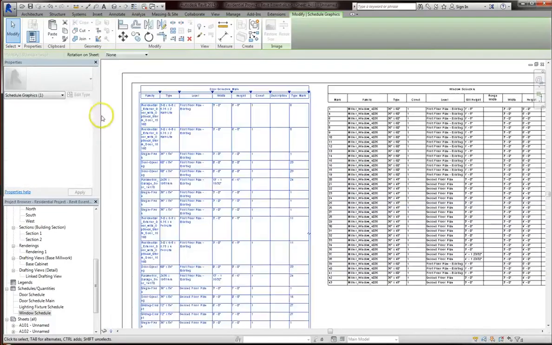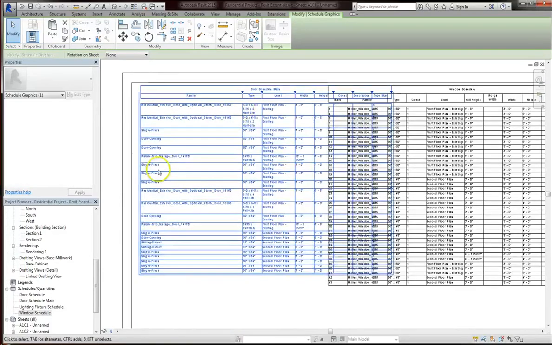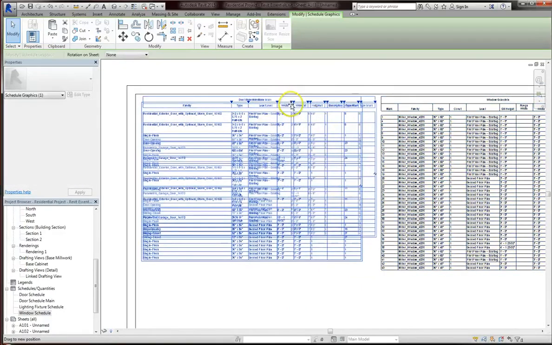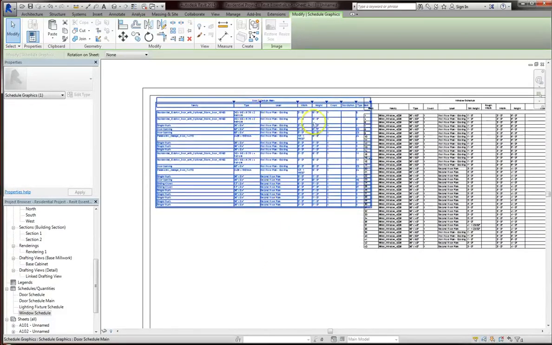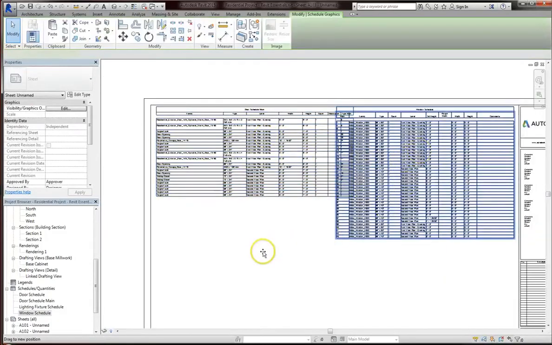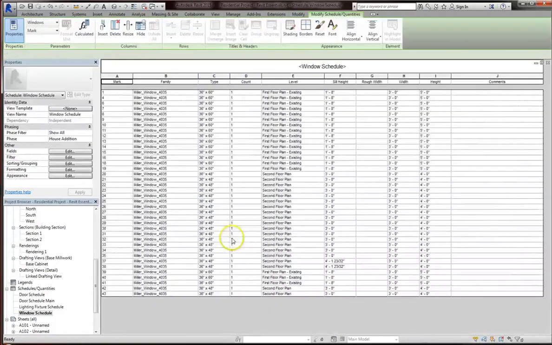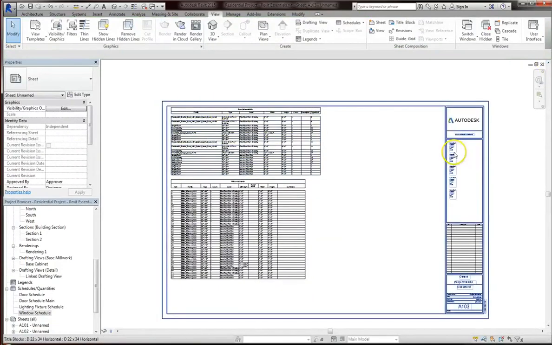And now we'll go into the other schedule, and we will drag the family field over to reduce the row height. We'll move the other schedule over so we can see what we're doing. And we'll keep on adjusting these categories until we can get everything down to a single line spacing. So just keep on increasing the width of the columns until it gets to the point that you want. And again, you can always edit your settings by double-clicking into the schedule on the sheet. And then you can edit your schedule. You can change the titles, you can change the fields, and you can always drag them back onto a sheet or keep them as is, whatever you need for your project.